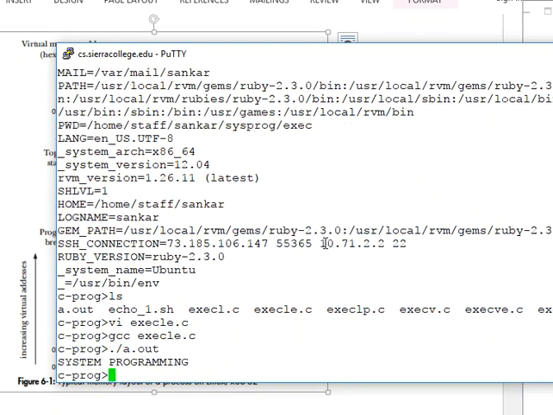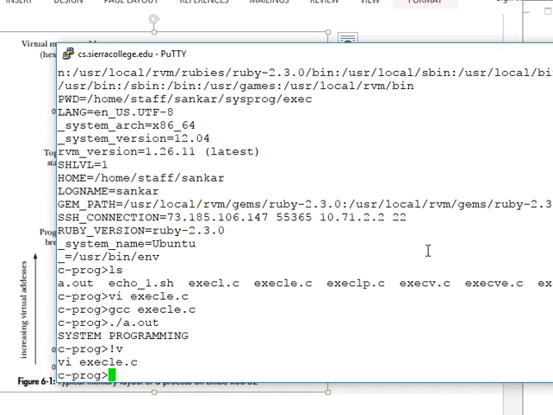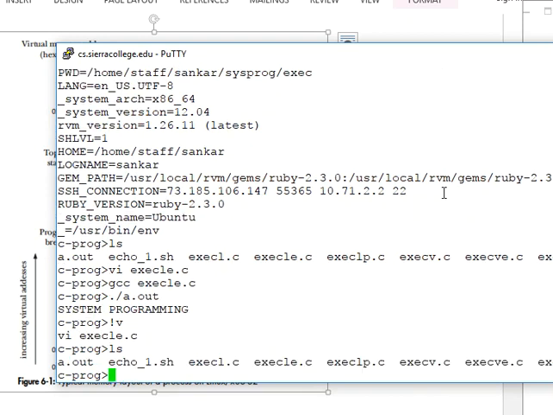If I run it, it'll print system program. This is the value I passed to the program. That E means environment variables passed by the user, not by the system. So you can use either way, either your own or what the system provides. That is what E is all about. Like I said, everything is the same, just the way you pass parameters.